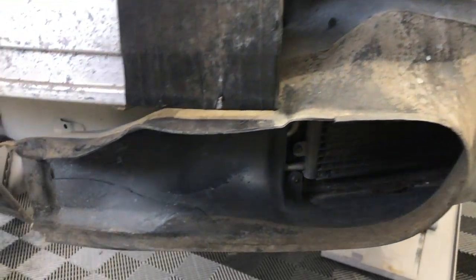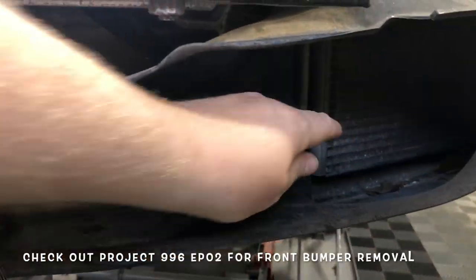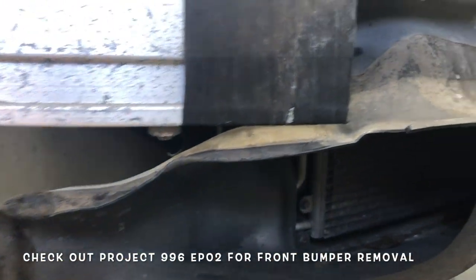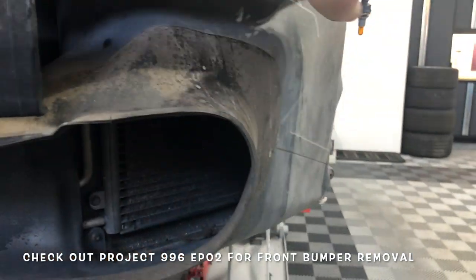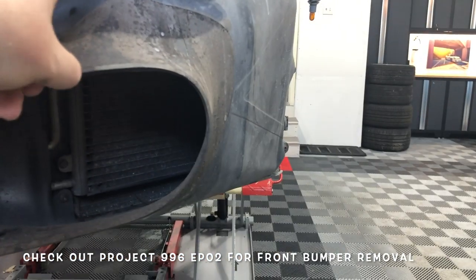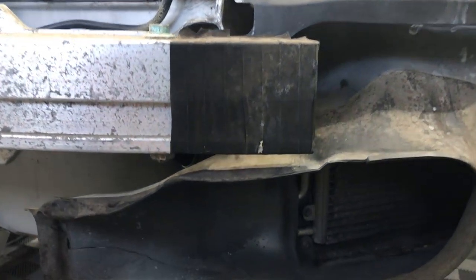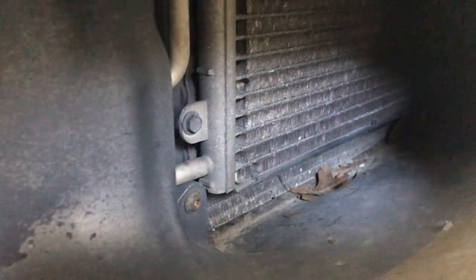Here are the airboxes on the front of the car, and just inside there you can see the condensers at the front, and then the radiators are behind that. In order to get the airbox off, we've just got a handful of T30 screws. There's one in a little bit of an awkward position under there — one, two on the side, and then I think there might be one or two underneath. Just a few screws to take off and that should come off. Looking in there already, you can see there is some debris, not a whole load actually, which is good. I've done this once before and a friend of mine found a dead bird that had got sucked up into here.